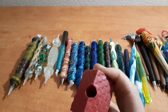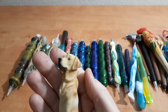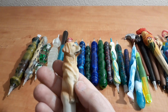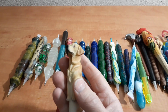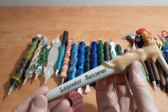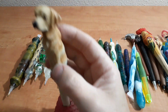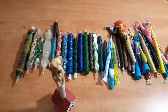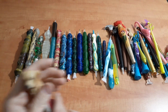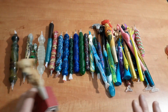And then the very last pin comes to us from KK's Unique Diamond Painting Pins. It's got its own little holder and it is Trapper Dew. I don't use him much because I'm afraid he's going to break, although Karen has told me that it shouldn't break because it is porcelain. But, you know, porcelain can break. So it is a single placer Labrador Retriever. And he sits in his little house like so. Is that just not freaking cute or what? So that is my pin collection.